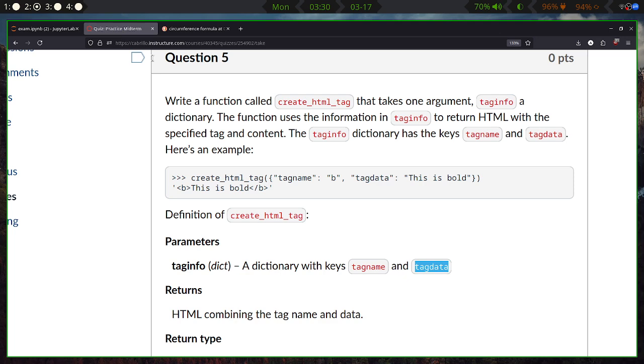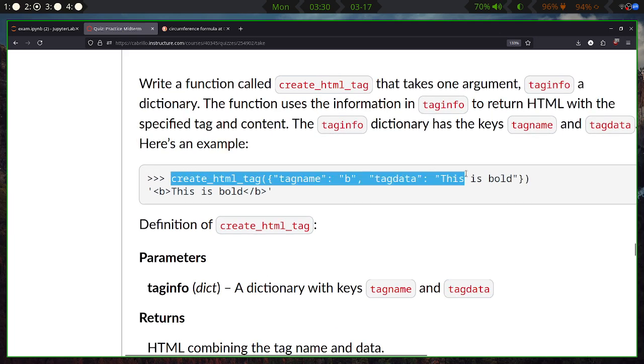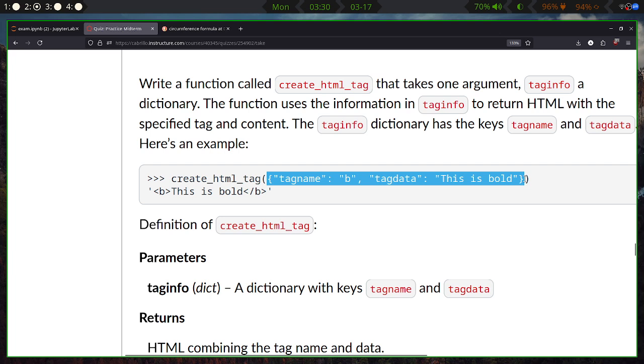We can see that in the quiz here. Basically, if we were to invoke the function with that dictionary, this is the same dictionary that I pretty much coded, but just on multiple lines.